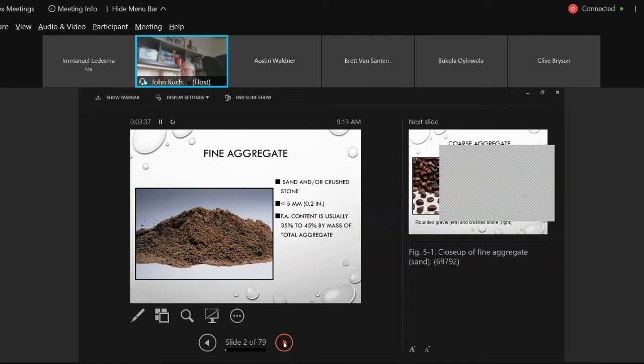Typically, they've got a coarse bin and a fine bin. A few years back, they wanted a 3-bin mix. In other words, 2 coarse and 1 fine. You had better control. You could blend the 2 coarse together to meet grading specs. And we're going to look at grading specs, and you understand all about grading specs from last year with Natalie. We're going to be looking at the grading spec for the coarse aggregate. We're going to be looking at the grading spec for the fine aggregate.